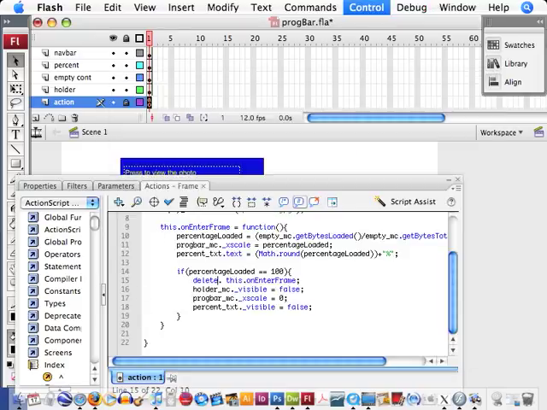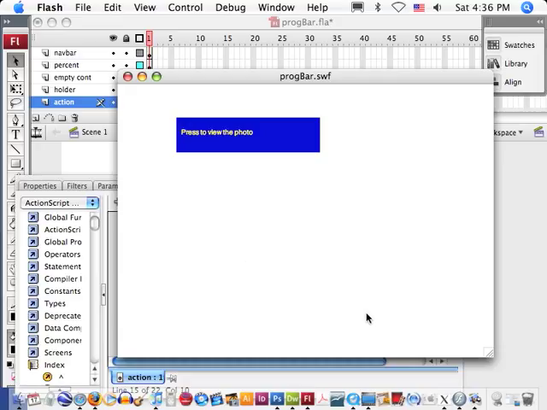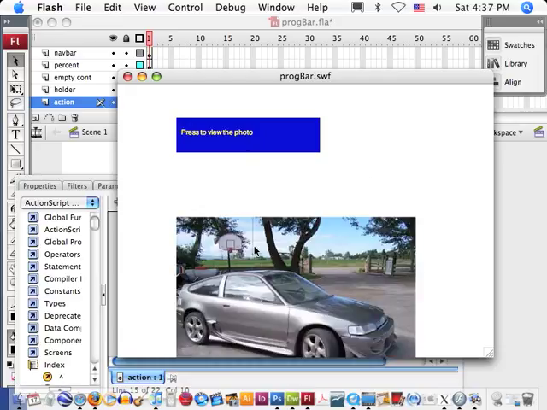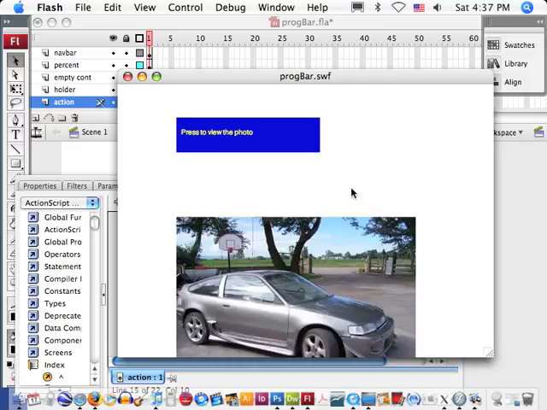Oh, I have this period in the wrong place. So you can tell if you're doing wrong syntax, it'll give you some errors and tell you what to fix. So now if we press the button with simulated download, it'll give us the percentage as it loads to 100% and then disappear.